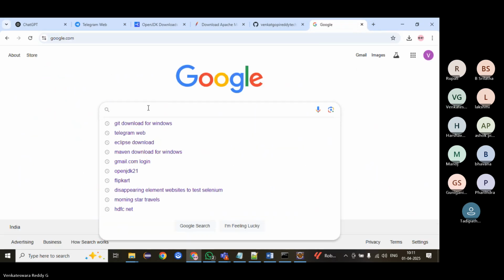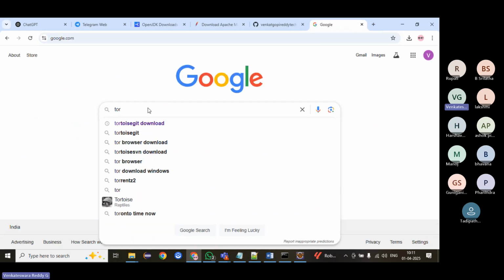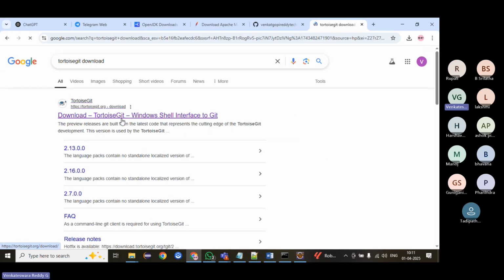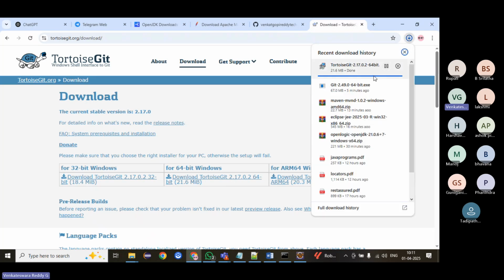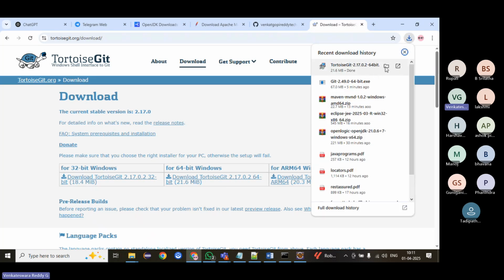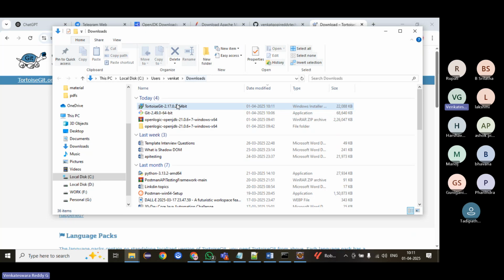There is TortoiseGit. You can go to the TortoiseGit site to download the 64-bit version. Just double click on it, then click next, next, next. No need to do anything.